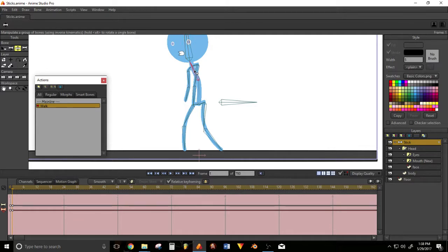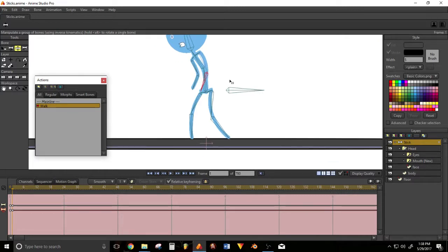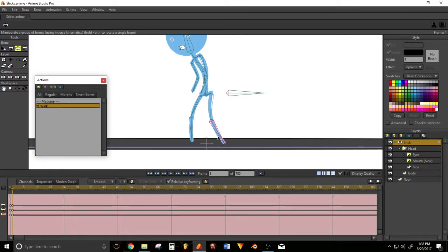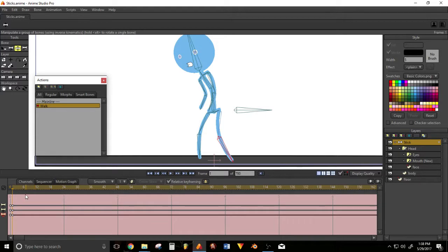We'll have him walk like that. Just like that. And then we'll bring this bone down a little bit and bring this one here. Just like that. Alright.